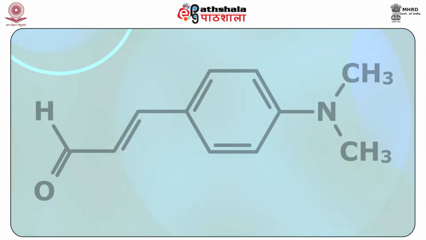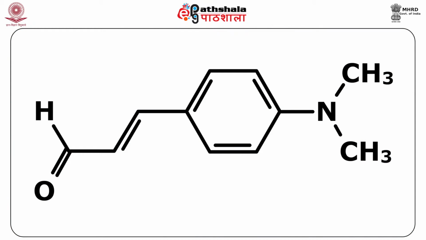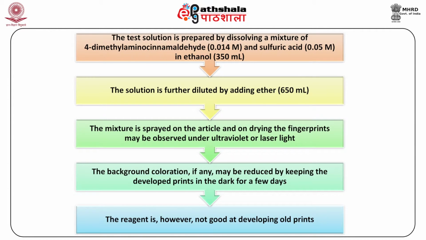4-dimethylaminocinnamaldehyde. The structure of 4-dimethylaminocinnamaldehyde is shown in the given figure. The test solution is prepared by dissolving a mixture of 4-dimethylaminocinnamaldehyde and sulfuric acid in ethanol. The solution is further diluted by adding ether. The mixture is sprayed on the article, and on drying, the fingerprints may be observed under ultraviolet or laser light.